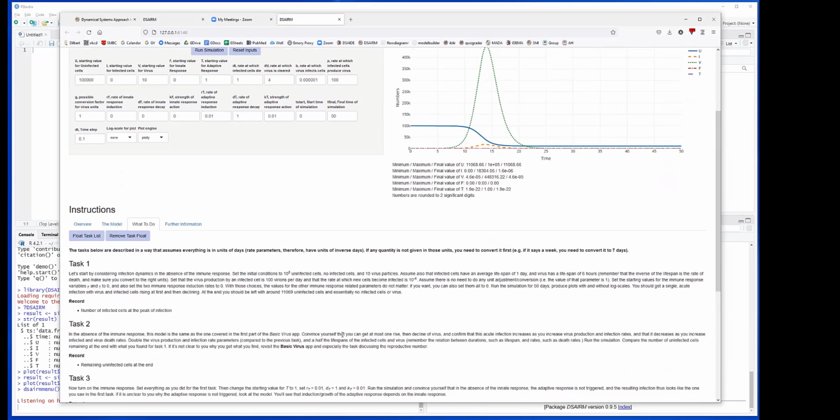So sometimes I might go too much in one direction, and sometimes too much in the other one. But the good thing is once you get going at that, you get the hang of it, and these models all look fairly similar. I'm trying to be very consistent in using the same letters for the same parameters. Unfortunately, when you go through the published literature, that's not necessarily the case. In mine, I always call the uninfected cells U, the infected cells I, and the virus V, for instance.